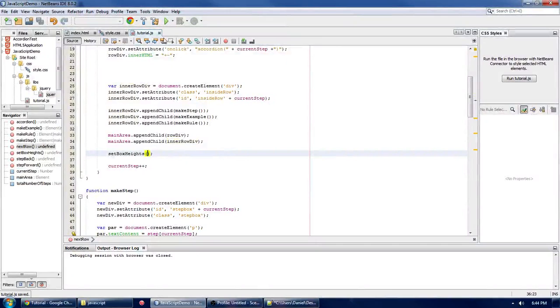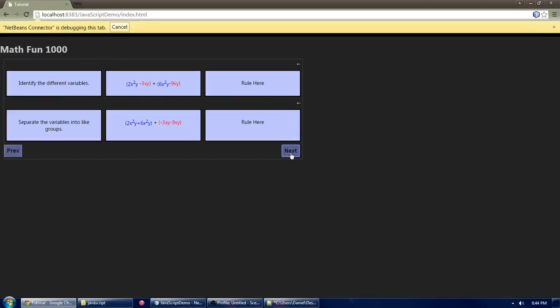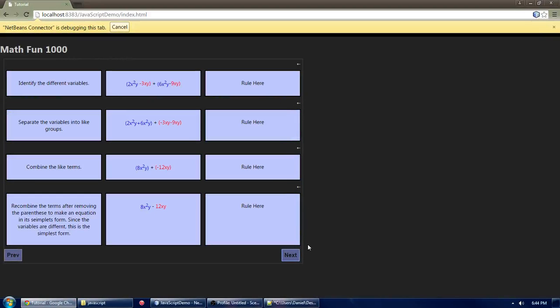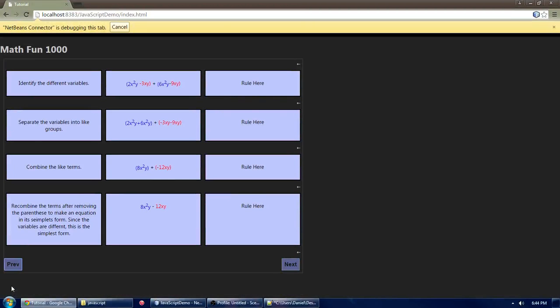Okay, now let's see if that works. So, those all look the same height, but they're all one line. Those look all the same height. Oh, so do those. Same with that. So yeah, that works. That's actually nicer than what I had before. So that's awesome. Yeah, that's nice. It looks so much better. Okay.